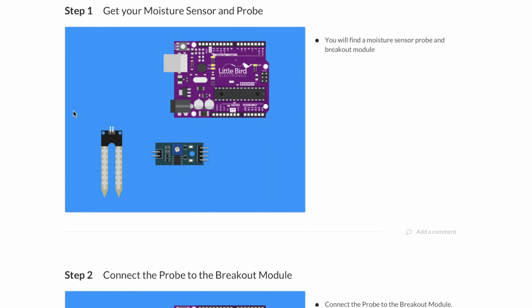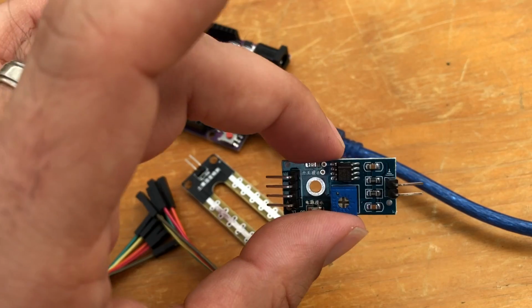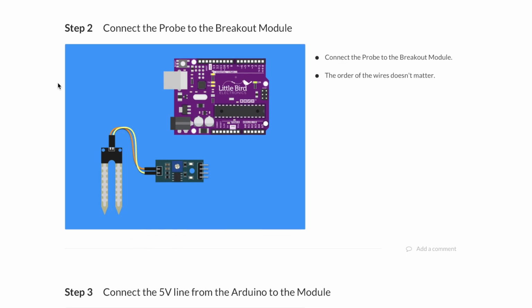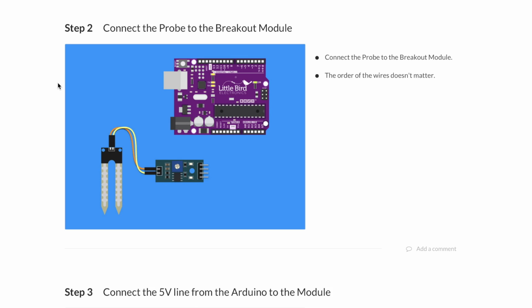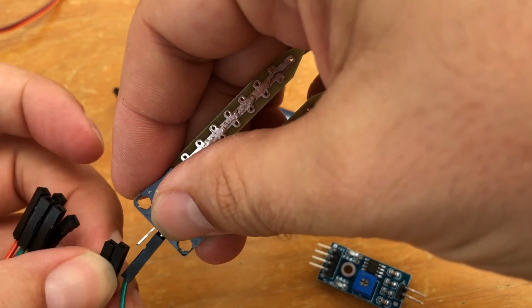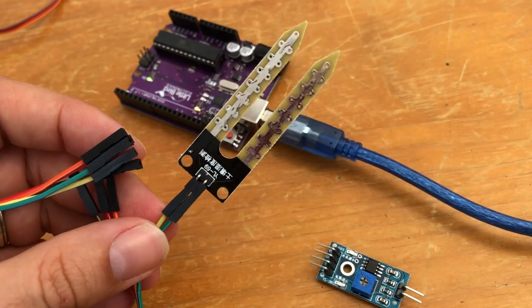All right, step 1, get your moisture sensor and probe. Got it. This is the breakout module, and this is the moisture sensor probe. Connect the probe to the breakout module. The order of the wires doesn't matter here. That's always a good thing. Well, let's just do green and yellow. They're very natural colors for this natural activity.